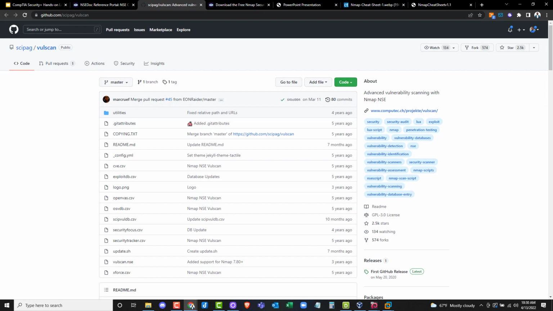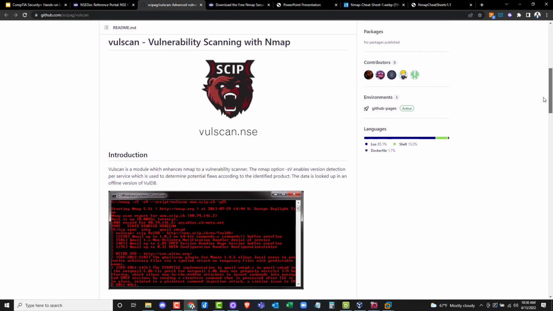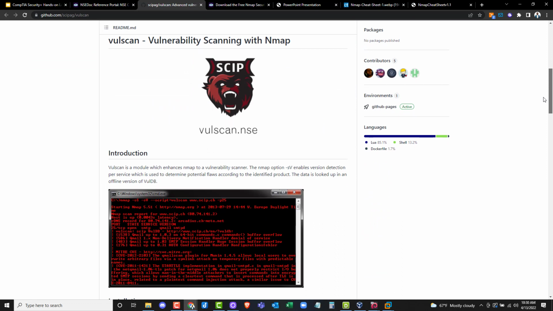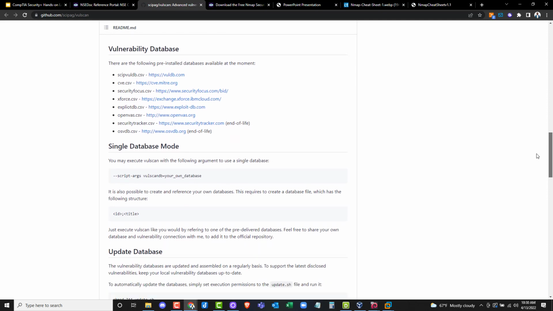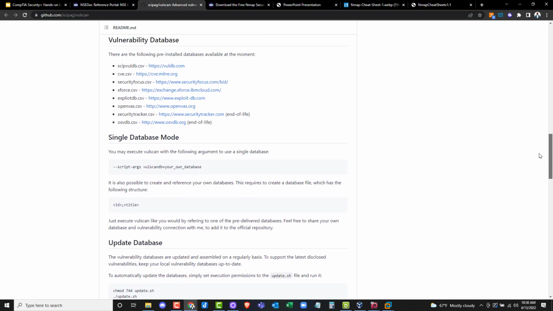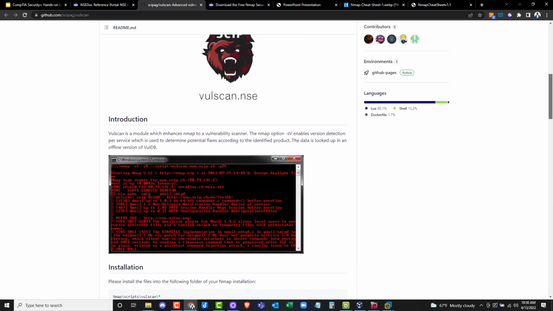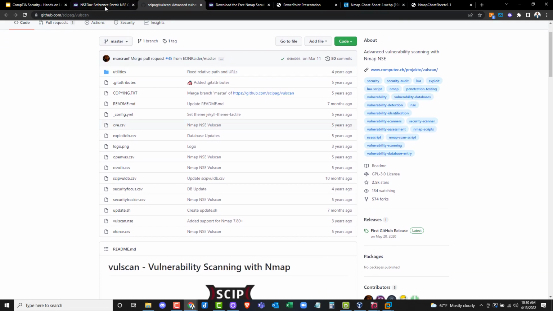So vulnscan is kind of an Nmap script, if you will, that can go in and give us a couple more vulnerabilities, right? So what we're going to do is install this and then use it. Again, maybe you want scripts that are not within Nmap. Maybe somebody gave you a script, a friend of yours you work with, and you want to use that. So that's what we kind of do here.